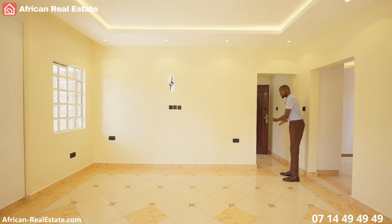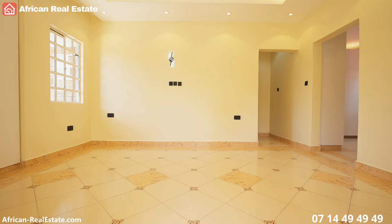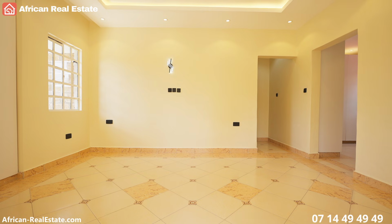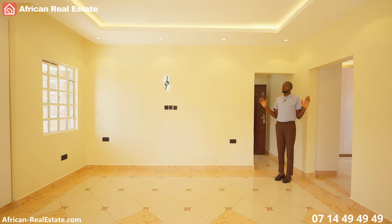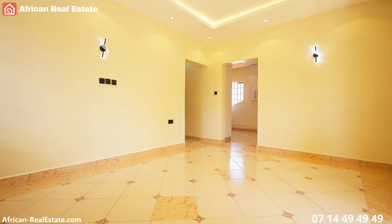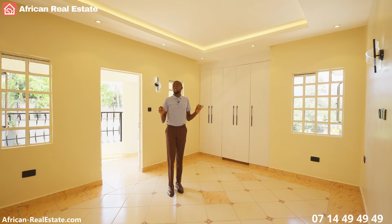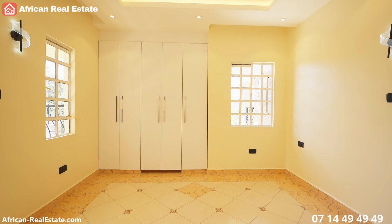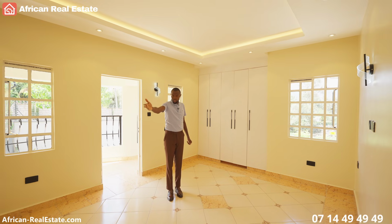First, in the entrance of the primary bedroom, you get a good small foyer, and that gives you a vision of openness when you get into the sleeping area. From here, you can agree with me that this primary bedroom is sizable, very well done, very well painted, and way more habitable than other primary bedrooms that we have seen in units with higher price points. This is one of the closets that you get in this bedroom. You have a walk-in closet on the other side. We will see that in a bit.